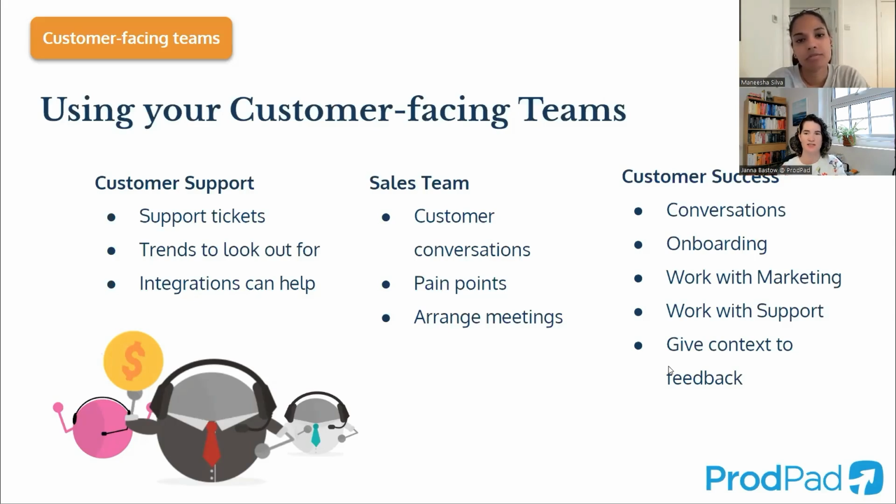And finally, you have your customer success teams. They work closely with customers and they develop a deep understanding of their needs, their expectations, and their usage patterns. And this knowledge helps to interpret the customer feedback and adds context through one-to-one conversations, onboarding check-ins, conversations with churned customers. They could be arranging feedback sessions themselves. They could be working with marketing for insights, taking a look at customer newsletters that are going out and analyzing the results. Are people more interested in some features or the other? Or working with support as well. So there's lots of different options here, but your customer-facing teams are such a great feedback channel in themselves.